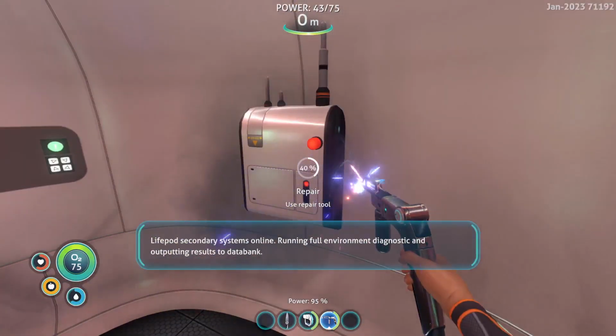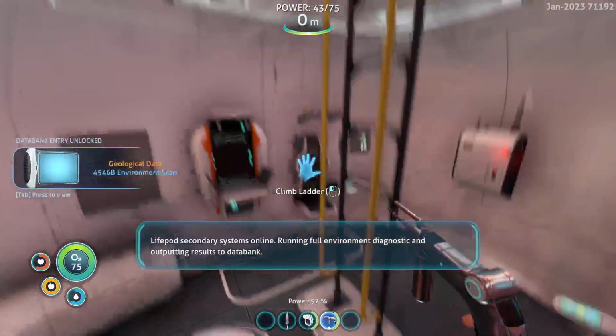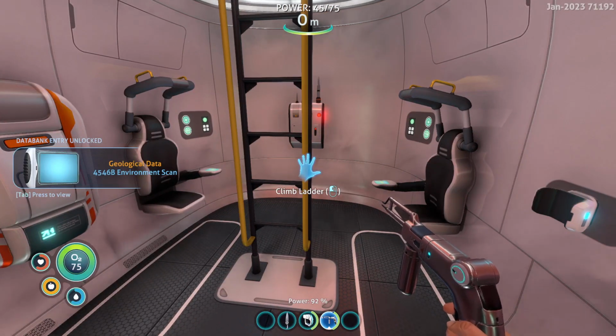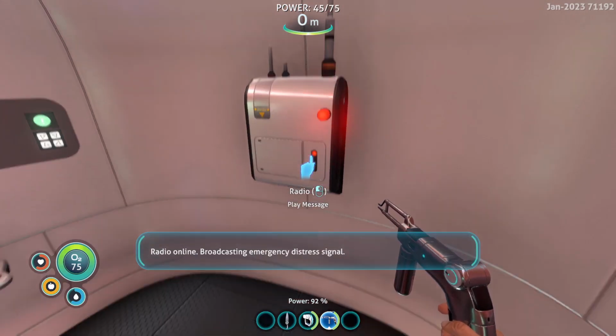Secondary systems online. Running full environment diagnostic and outputting results to databank. Radio online. Broadcasting emergency distress.